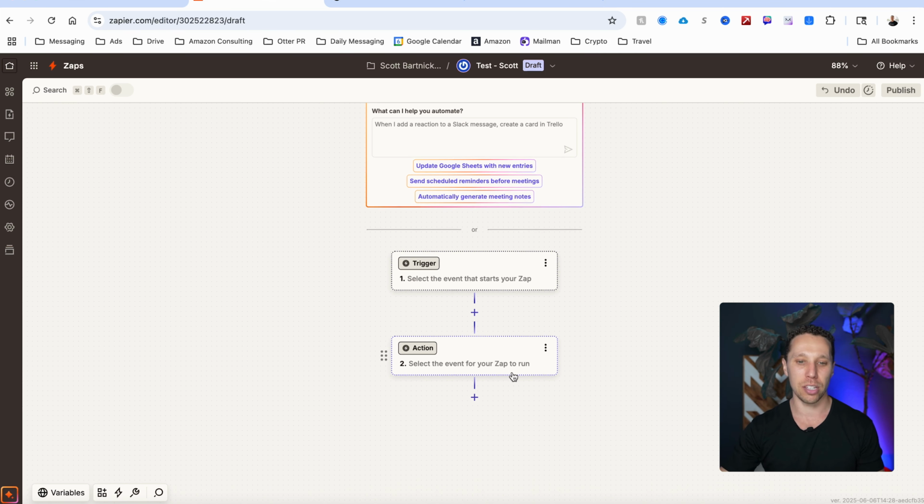Now, the next step is your action. Your action is what happens after that trigger. So the trigger is going to capture a whole bunch of information. Let's use the Gmail example, and I will show you through here. You get an email and it comes in, and then it's going to feed you information. It feeds you who it's from, the subject, the email, all of that. And then you can take action on that in the next step, which is the action.